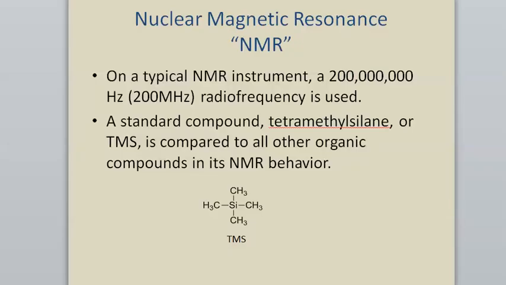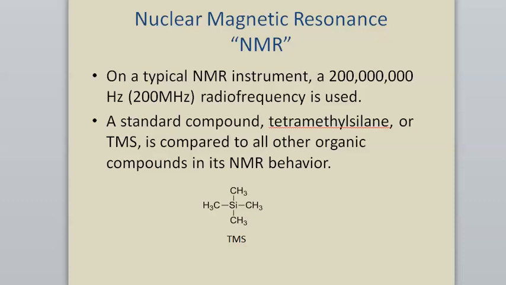Now in NMR you can have different instruments that operate around different frequencies. 200 megahertz, 200 million hertz is common, and a lot of the results you see in chapter 13 from this experiment, they're referred to as being obtained on a 200 megahertz instrument. So it involves again a big magnet, but also something that can generate those radio waves in that area.